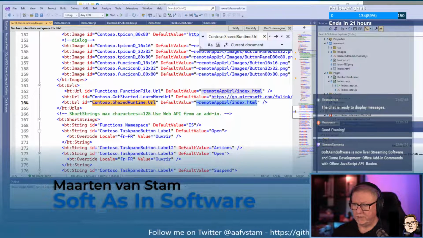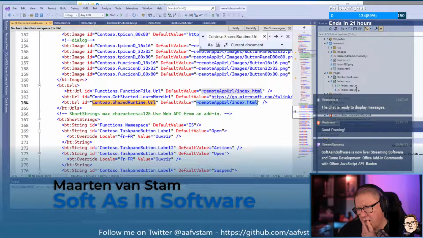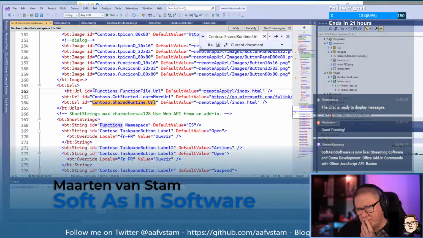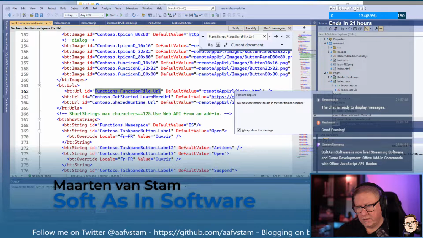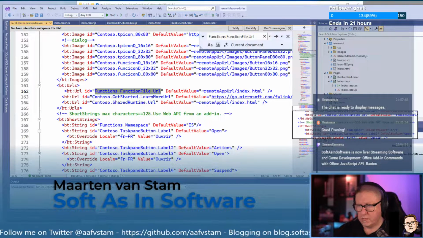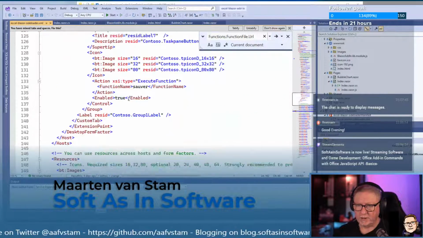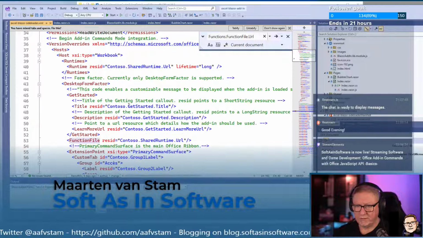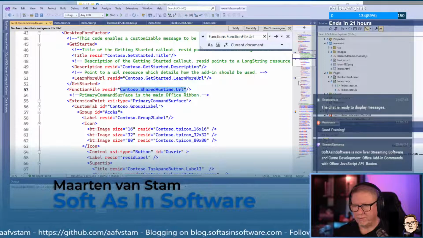That's basically the one that's already loaded. I want a separate file. This is the functions file. Is pointing to the same thing. We did change that apparently from this one. That should be the functions file.